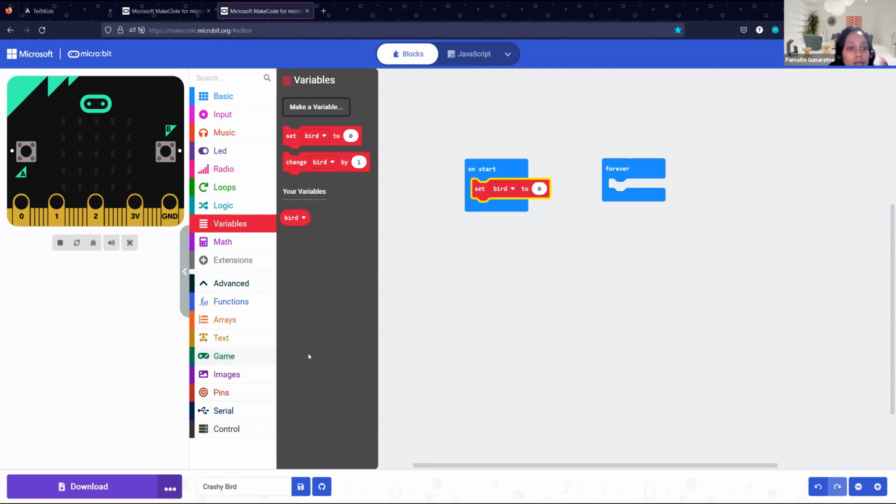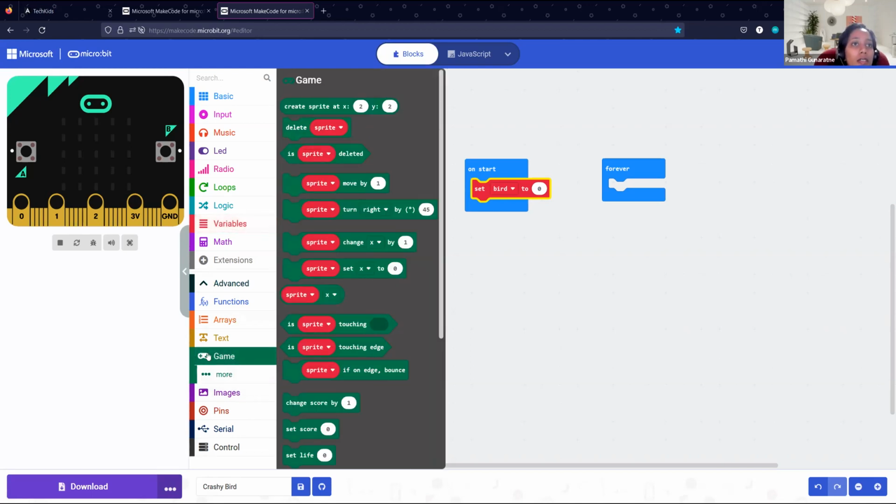And then you have to now go to a new section in this code palette. We have to expand this code palette by clicking on this advanced section, and you will get some new sections called game and so on. So we have to go to this game section. In the code palette, go to the game section.